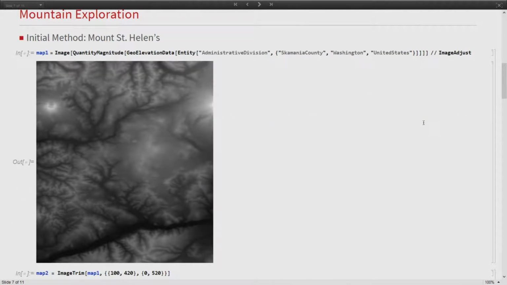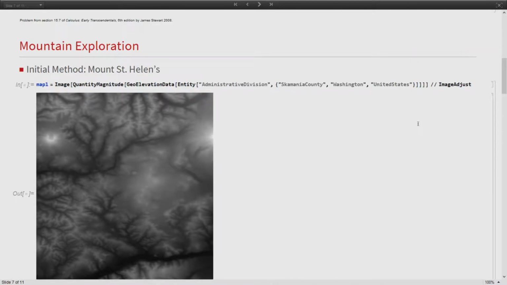And so I was curious about how could I use computational thinking to model a mountain. And so with Miss Brown's guidance, I was able to create that one line of code. So we were able to model a mountain using data from an image. And as you can see in the top left corner, you can see a little white circle over there, and that's Mount St. Helens.